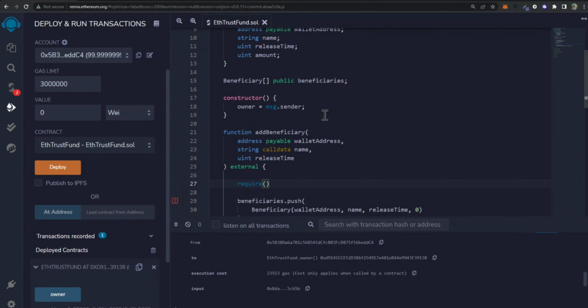So if there was any sort of state being changed, like you changed a variable in this transaction, all of that would be erased, and the state will be the same as it was before you called the function.